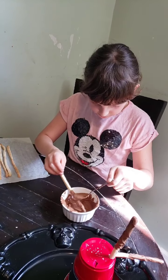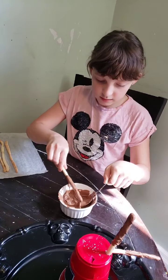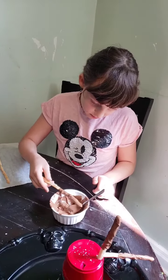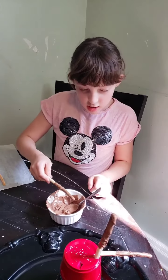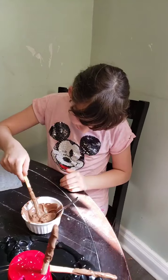And you can put any toppings you want on your Pocky sticks. You can put chocolate, or crushed up fruit, or freeze-dried fruit, or yogurts, or matcha. Anything that you want on your Pockies. Yeah, we chose chocolate.